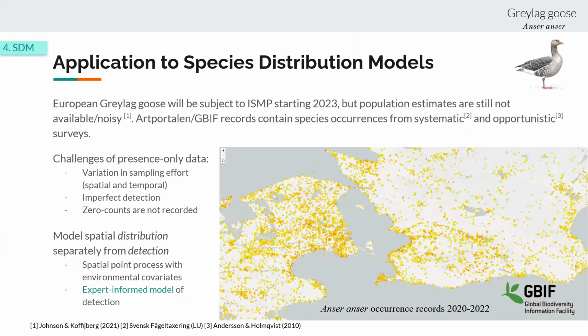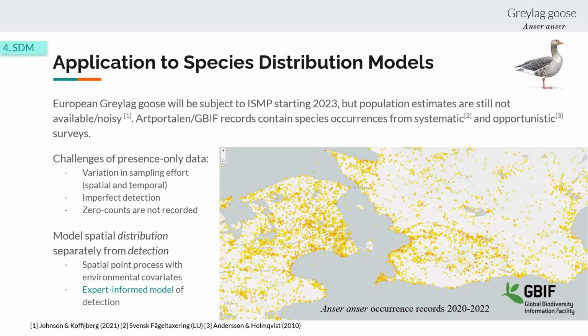Second application, this is the last slide. The second application is in species distribution models. And we shift the gears quite a lot into geese. The European gray goose, pictured over there, will start its own international species management plan. There is a formal way of regulating population, a piece of legislation adopted on the EU level, which regulates how much can be harvested and how much conservation effort should go into each species. And this species is the last in a series of other European species that will go under management from 2023.